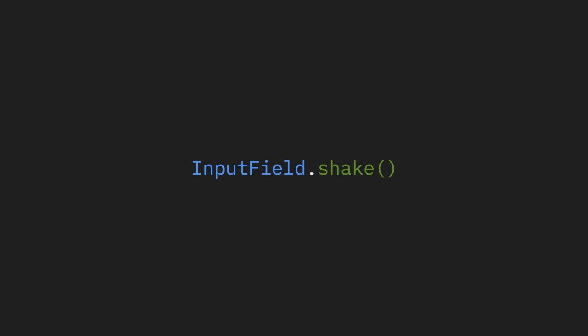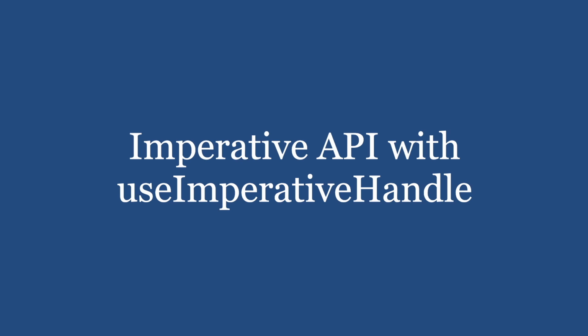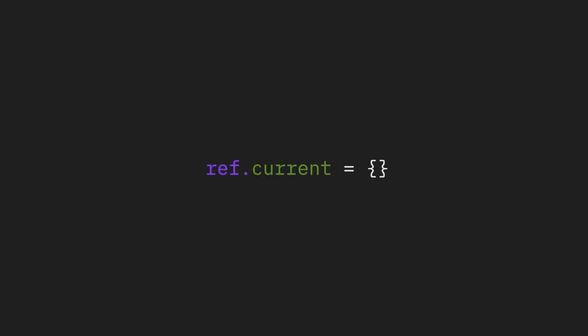React is declarative, and it expects us to behave that way. But it still gives us an ability to give our components an imperative API if we really, really need it. This is where the useImperativeHandle hook is very useful. If you look at that hook and its API and description, it looks a little bit complicated. But what it does under the hood is very easy. It just grabs a ref that you pass to it and overrides its current property with whatever you give it as a second argument.